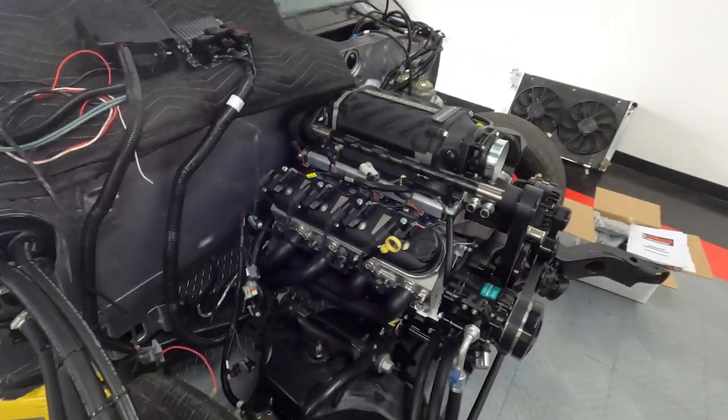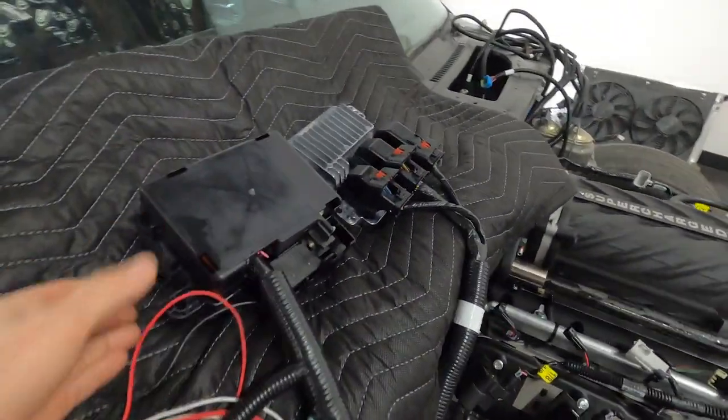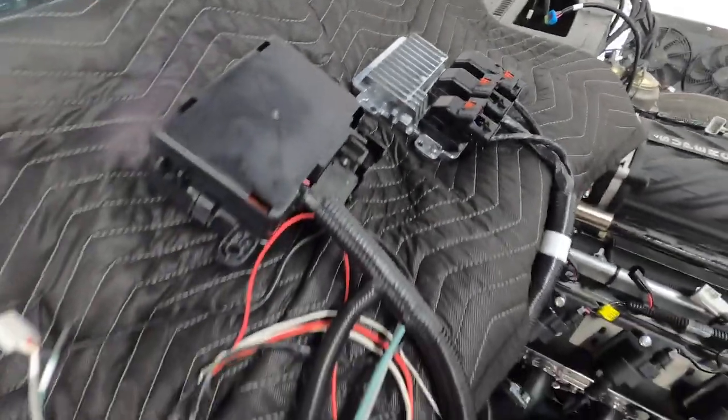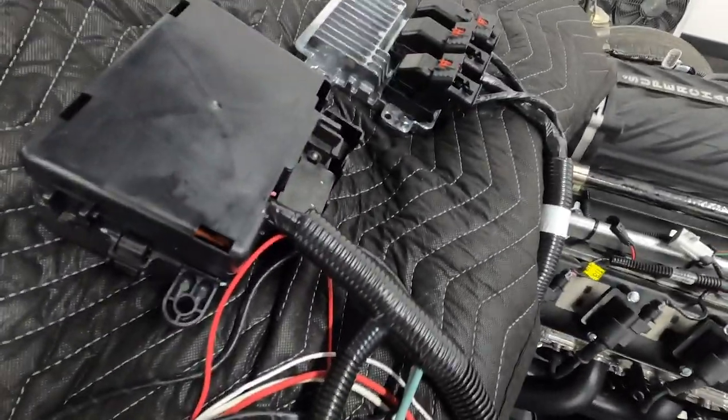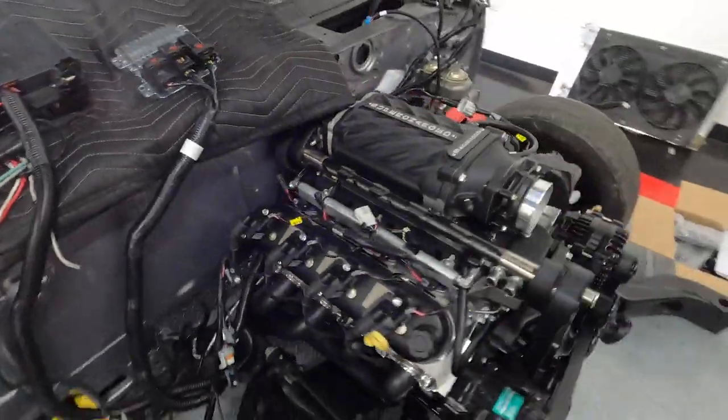And what we're going to be working on today is the control system. So what you can see for the engine management system, this is what the engine comes with. This is all from Blueprint. It's basically a full plug and play harness. And this engine actually shipped to us already dynoed on this computer. So there's some good tuning in there.